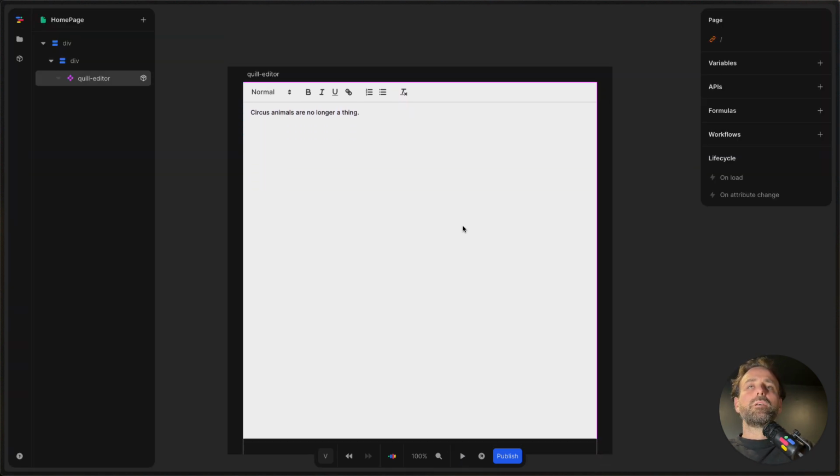And you can use this if you're building, let's say, a web app for blog software, you want to create a Medium competitor, then this is incredible. But there's actually a lot of use cases for rich text editors. And this is a very lightweight version to get you started.